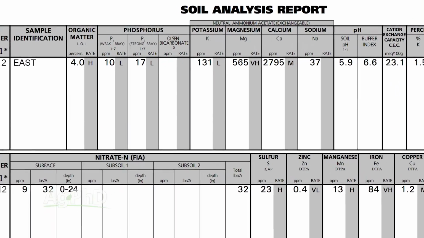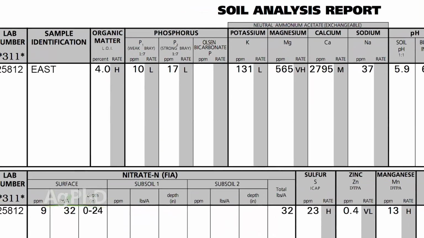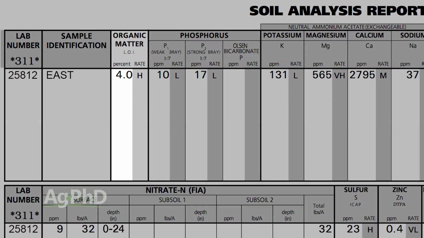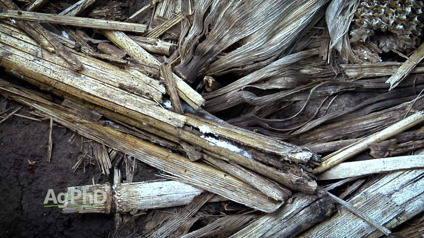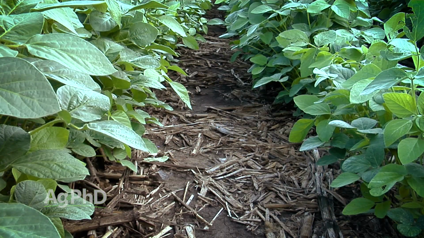All right, let me get back to the soil test, because there's one other thing you should really pay attention to on the soil test. It's the organic matter in your soil. Let's just say, for example, you have 4% organic matter in your soil. Well, with 4% organic matter, there is going to be some mineralization that happens throughout the year. That's a breakdown of some of that organic matter that releases some nutrients in your soil. Well, how much? It's hard to tell. It depends on how much heat and moisture and how long your growing season is. A lot of factors go into that.